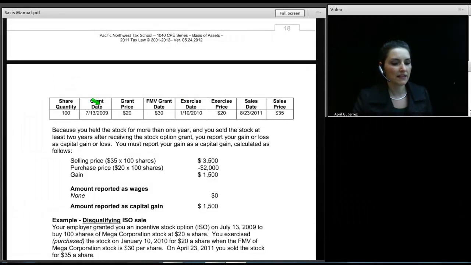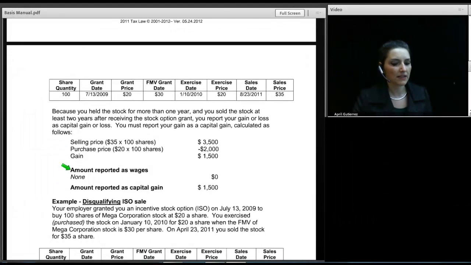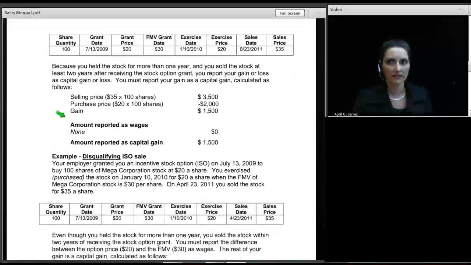It means that I'm not going to have to report any amount of profit on that sale in my wages as income. So what will happen is, for alternative minimum tax purposes, I'm going to have to increase my basis and report income at the time I exercise this stock. But under the regular tax, I do nothing on exercise. And then when I sell, I'm going to be reporting a gain as a long-term capital gain on Schedule D, and I'll have no recognition under payroll laws.